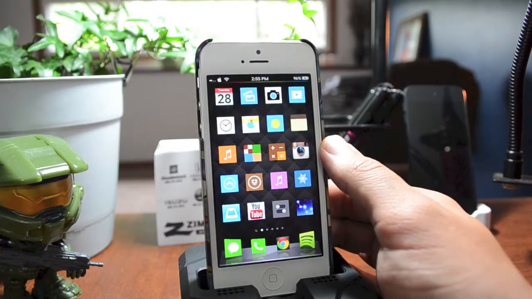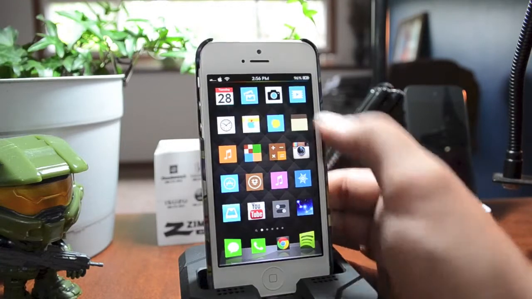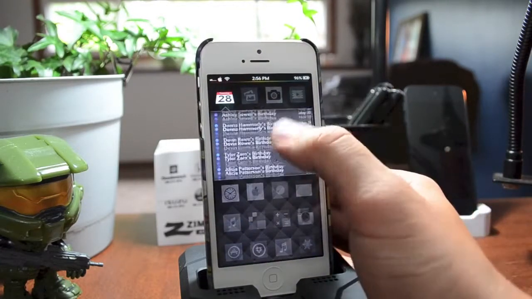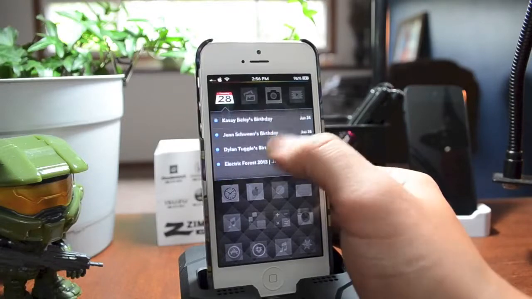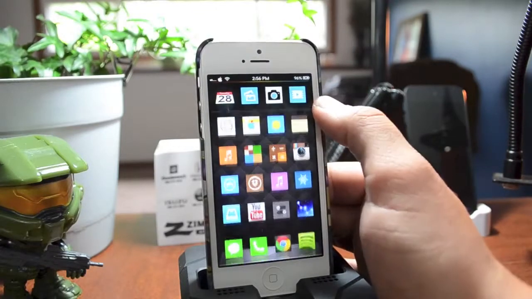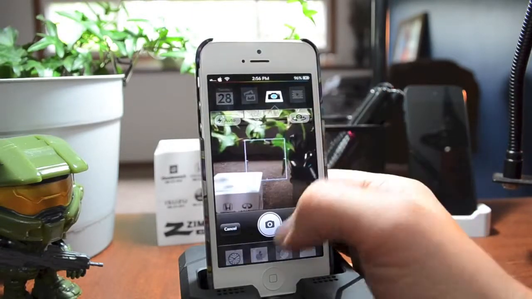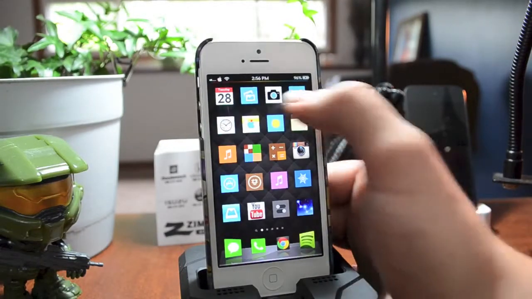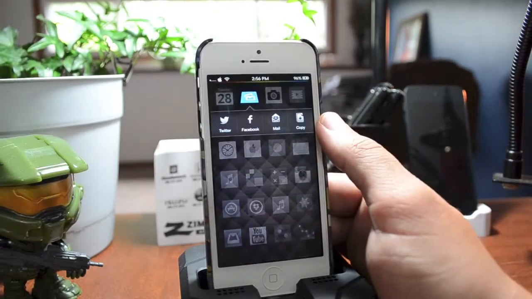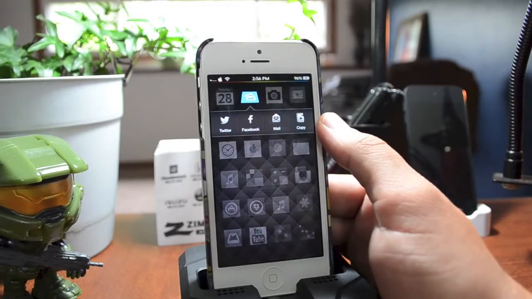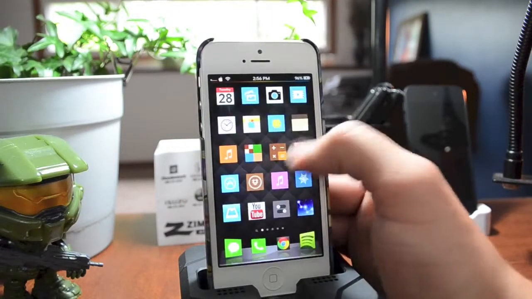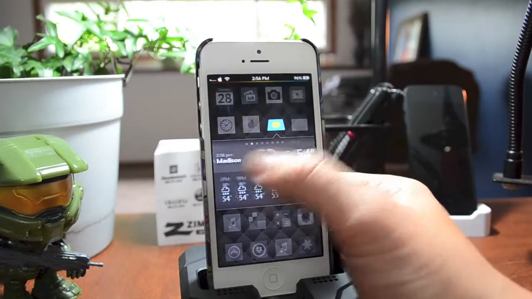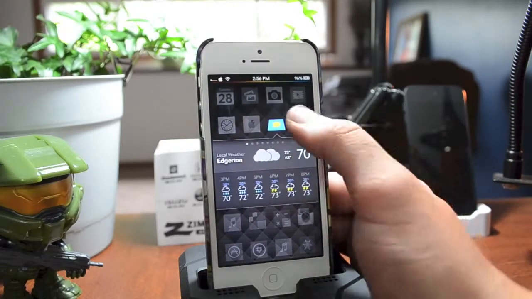All you got to do is swipe up or down on any of your app icons. I'll just do a run through here. I'll swipe down. Here's my upcoming calendar events right on my Springboard in a folder, which is pretty cool. Camera, snap a photo, click use, which saves it, and you're done. The Photos app itself, you can tweet, post to Facebook, email, or copy the previous picture that you took. You got weather here. Here's all your weather locations that you have input within your weather app.